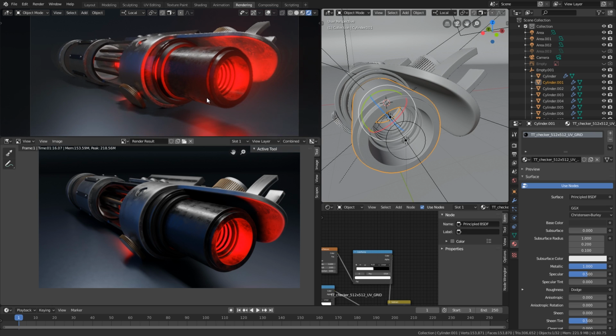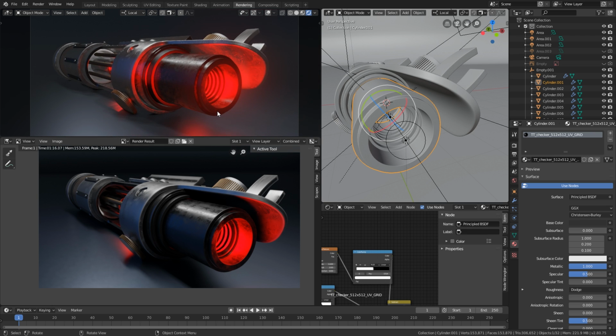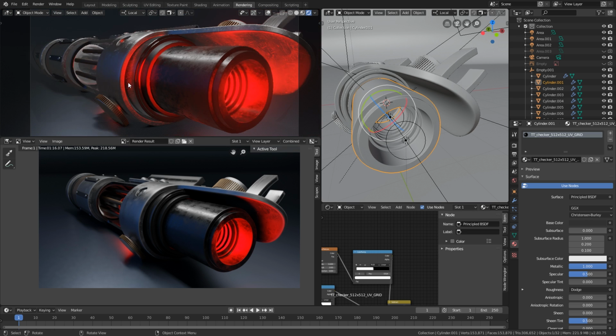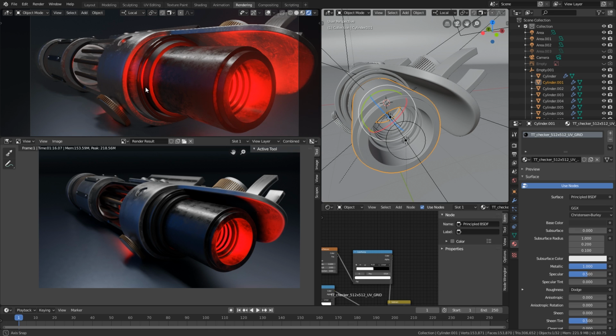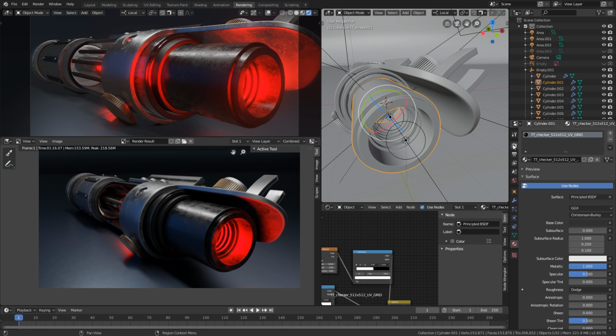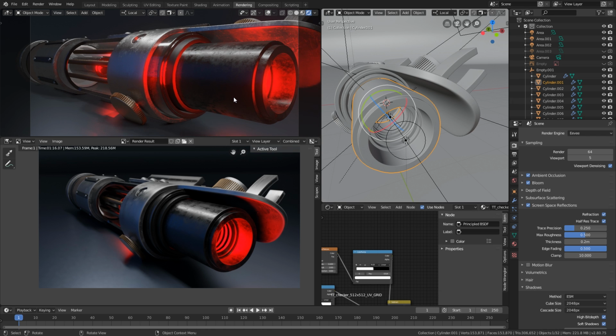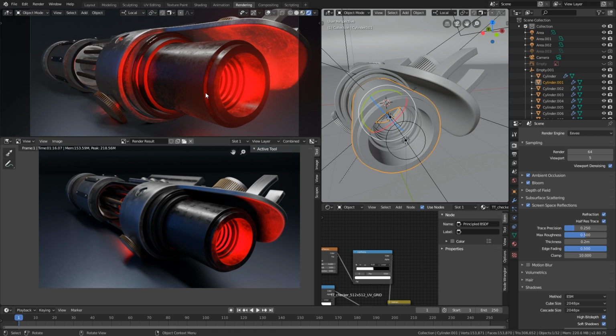Now, one thing you have to keep in mind, even with Eevee, despite it being real time, there's still computation happening when you let go of the camera. So when you rotate things around, it'll go to a lower resolution, I don't know exactly, it'll disable some reflections, maybe some lights aren't as accurate, the shadows aren't as accurate. Then you leave it for half a second and it computes on whatever still frame you now have. So there is a little bit of extra computation on top as well. Yeah, definitely. It's definitely not 100% real time.